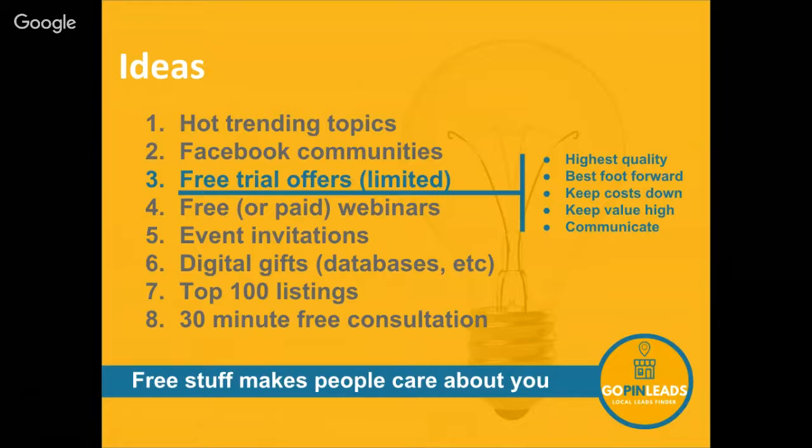For example, I myself am a lot more interested in doing activities in Facebook communities and with doing webinars, which is my next point after this point three. And that is because that's really where I find I can get the most honesty from people. I can also really get an idea of where the users of GoPro Leeds are right now in the cycle. And if anyone has any questions, I can jump on it really quick. And it's convenient because everyone always has Facebook open. For example, and the webinars give me, like now, a really good way to constantly answer your questions as you ask them. So there, that's my answer to you, Helga.